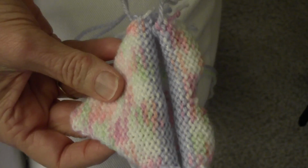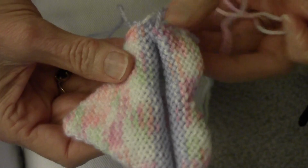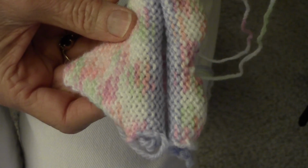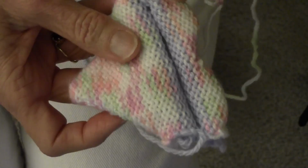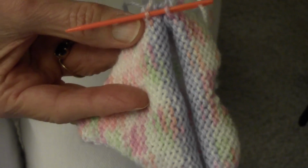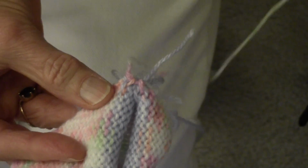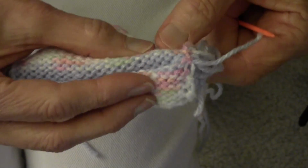I'm going to put a row of Kitchener stitch from here to here, and to begin that I'll just go through this first loop peeking between the blue waste yarn stitches and go across to the other side and get the first loop on the other side. Draw that up, adjust it a little bit. Now I can continue on across.